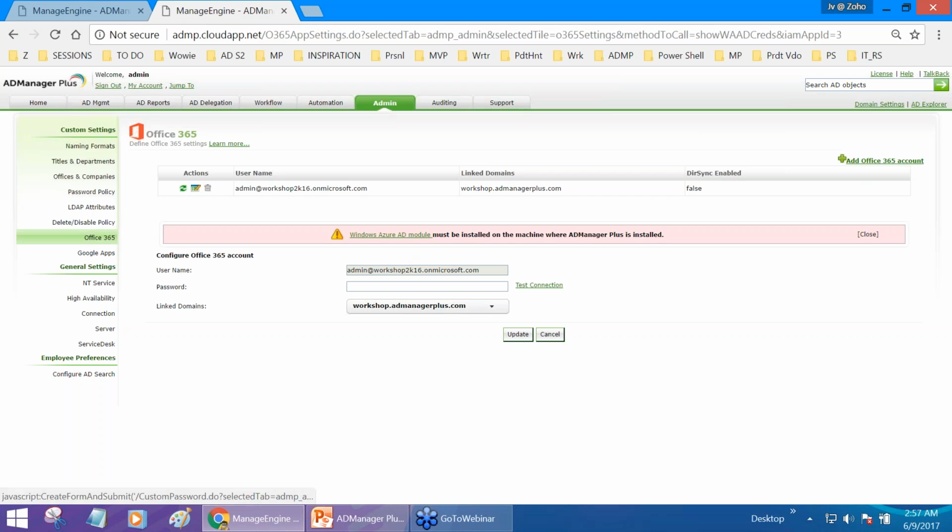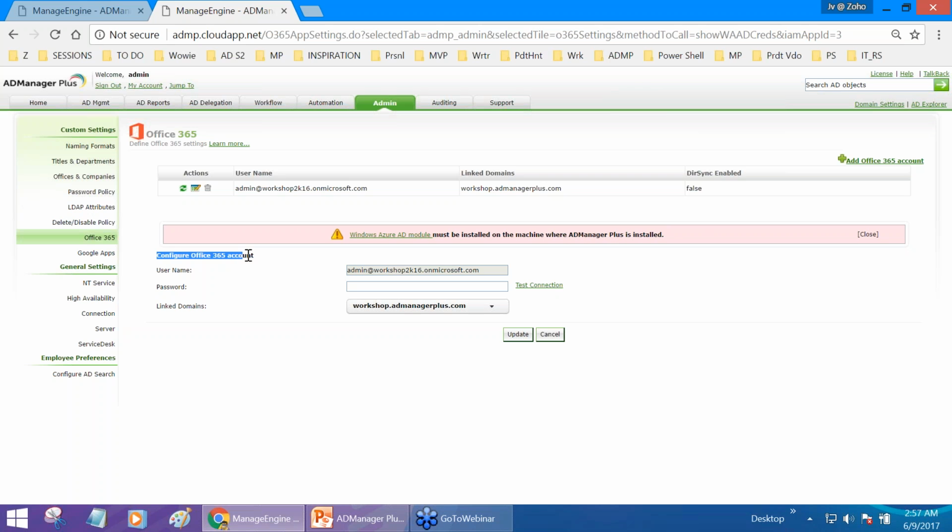So basically, this integration will happen when you have your Windows Azure AD module installed in the same machine where you've got ADManager Plus installed. So that's one prerequisite that you'll definitely have to have in your system, having your Windows Azure AD module installed in the machine where your ADManager Plus is installed.